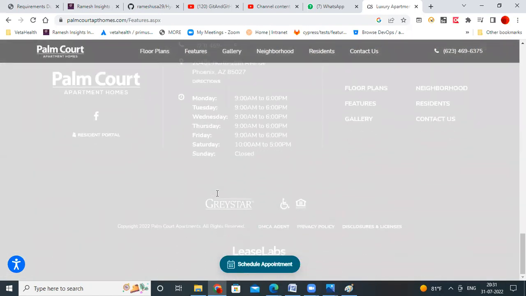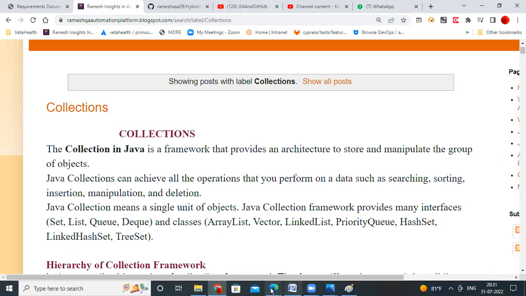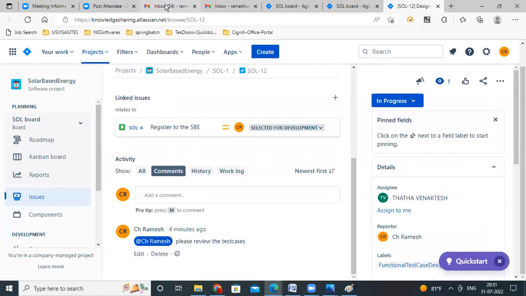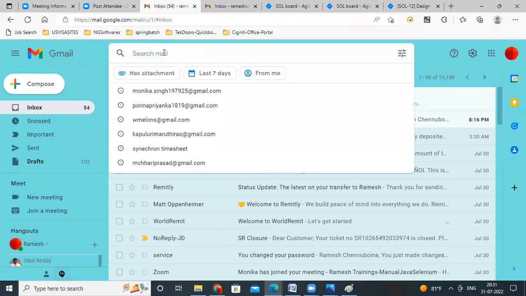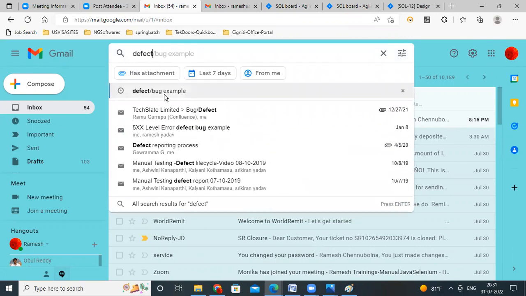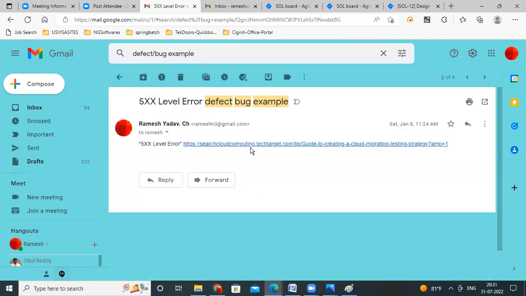But anyhow, you can use our blog itself, right? I don't remember where the bug is. Let me look into my mail. I can see a picked bug example. You can go here.